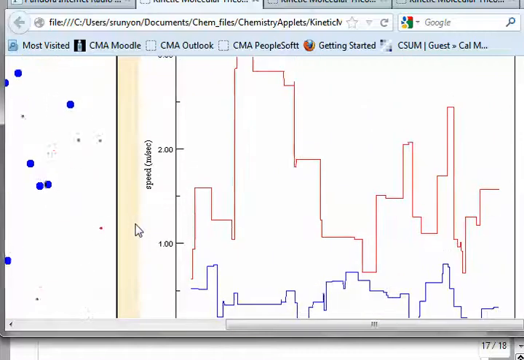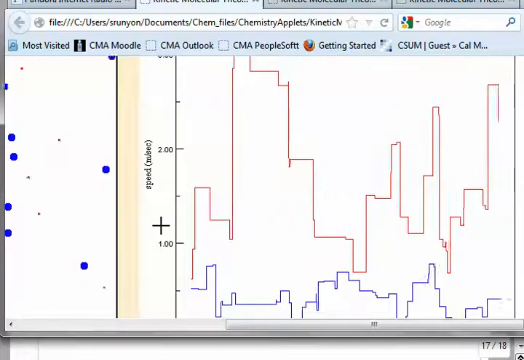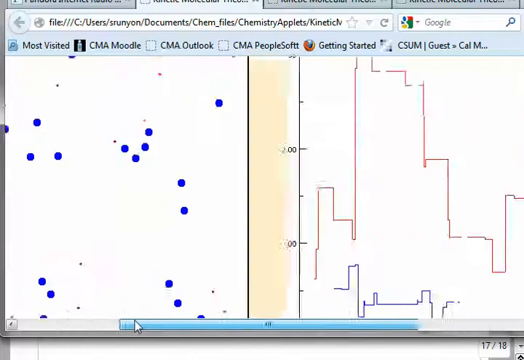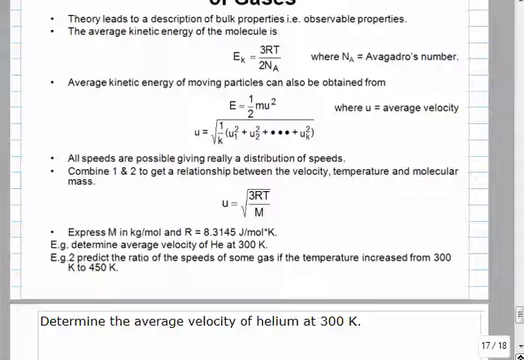That is to say, the speed is inversely proportional to the mass. So the heavier molecules at the same kinetic energy will have a slower velocity or a slower speed. Now this is borne out in our equation for the root mean square velocity. And in our next short video here, I'm going to show how we use this relationship to calculate the root mean square velocity for any sample of gas.